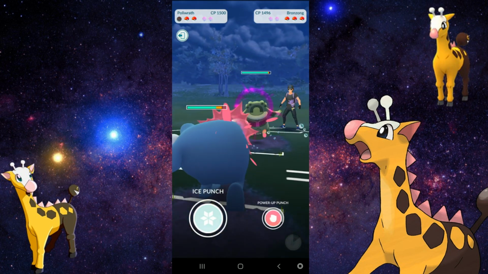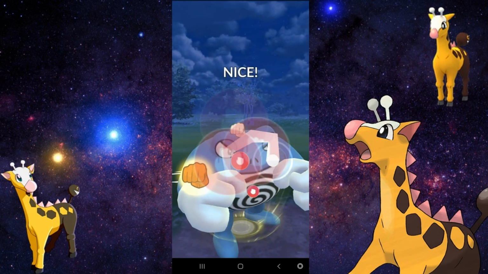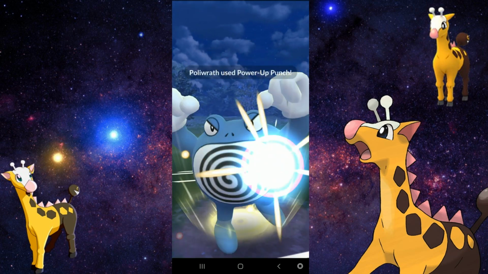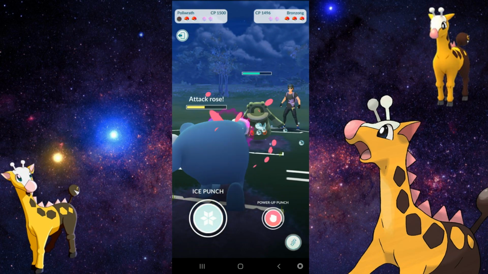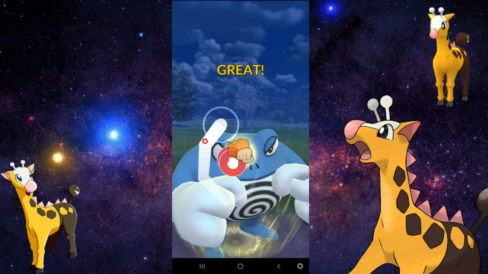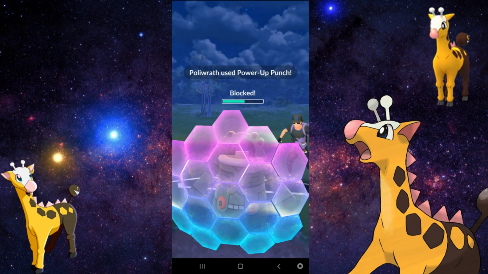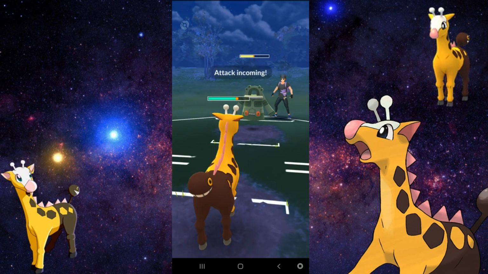He does switch into Bronzong, and I'm going to get this Power-Up Punch off. Or is it Dynamic Punch? I forgot. Power-Up Punch. And he goes ahead and takes it, and that makes sense. I'm going to get this second Power-Up Punch off. Remember, Bronzong is dealing super effective damage to me right now, so I need to get out of there.